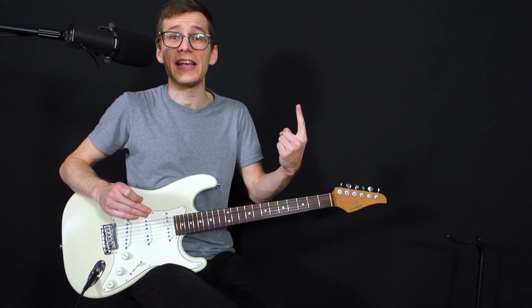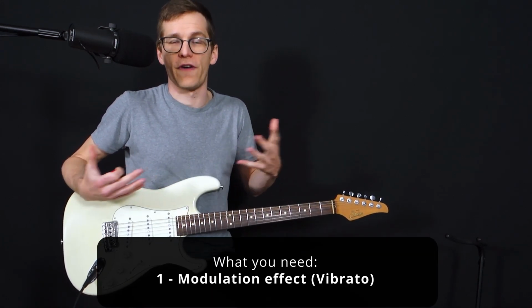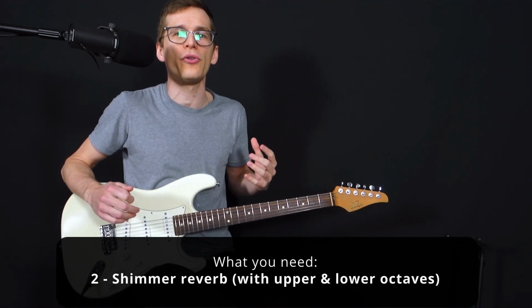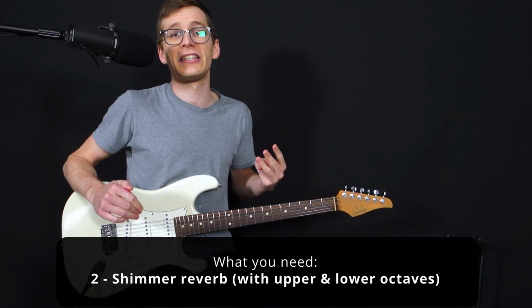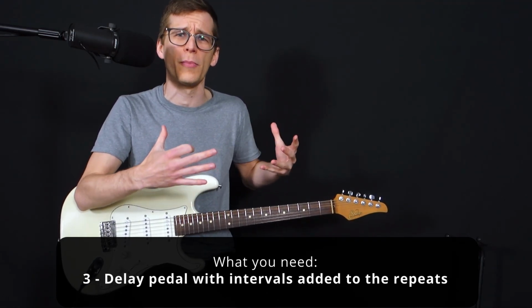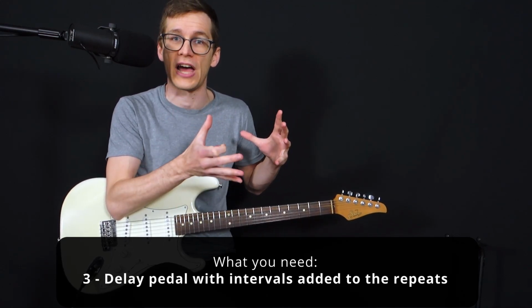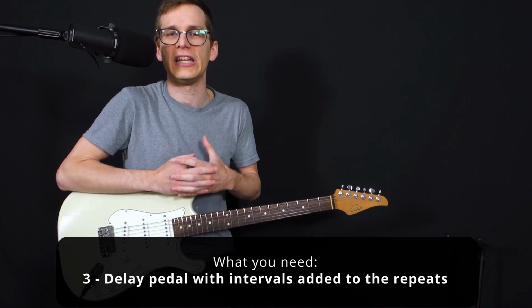The first is a modulation pedal with a vibrato setting or vibrato mode. Second is a reverb pedal with a shimmer mode that can give you upper and lower octaves. And lastly, you need a delay pedal that has some kind of shimmer mode in it where you can add intervals to the repeat or harmonizers to the repeat. And I'm going to explain in a minute why you need that.